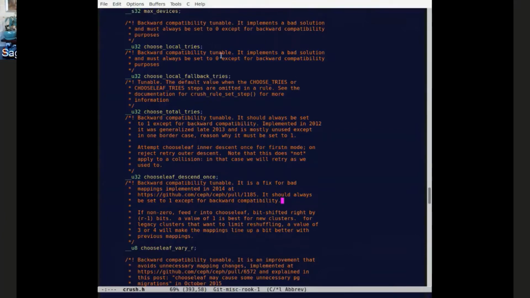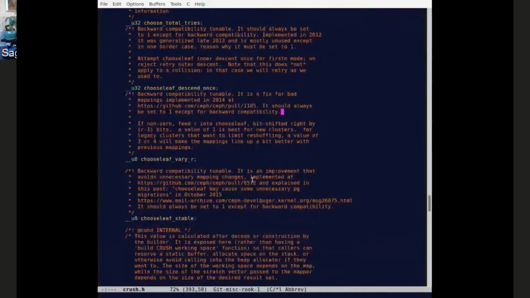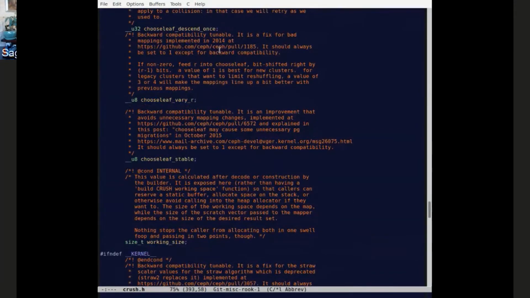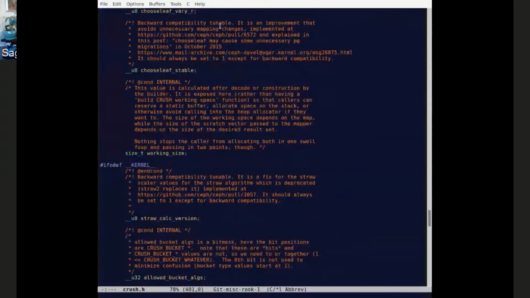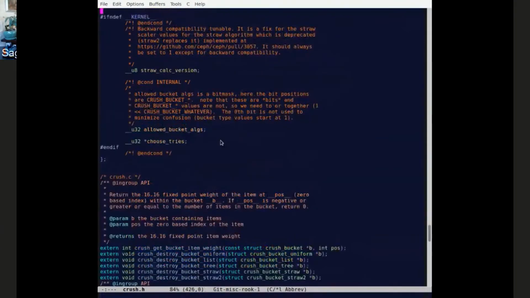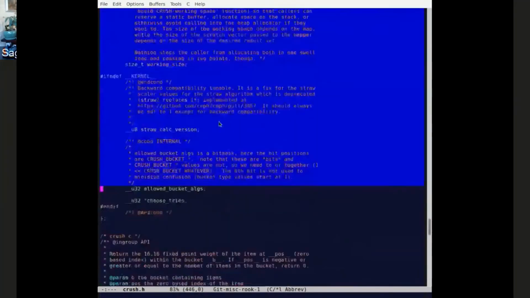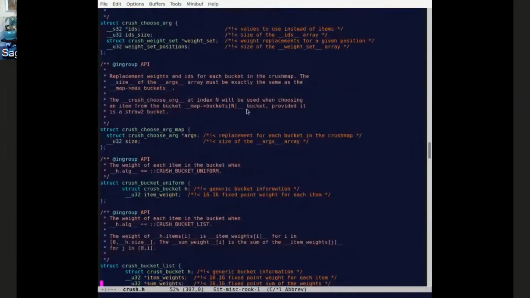And so all of these basically let you selectively disable all of those different annoying behaviors. And in a couple other cases, just make subtle changes to the algorithm, make it work better. And so when you create a new map, all of these are sort of set to the latest best practice. But old clusters might have values here that sort of keep doing the old behavior so that you don't reshuffle all the data. And I'll talk about some of those. And that's basically it. That's the Crush map itself.